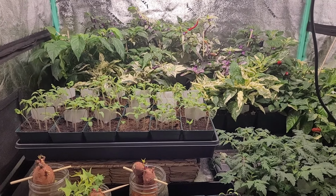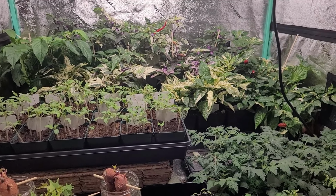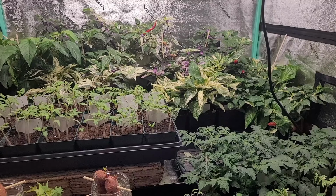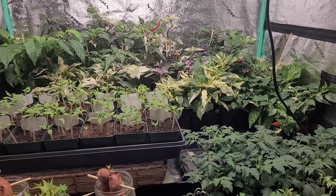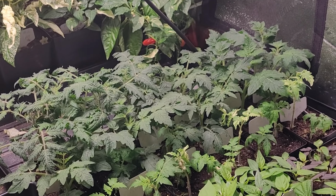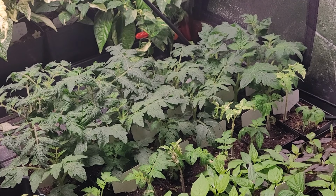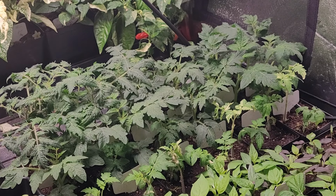Some of the pepper plants that I started about 2 or 3 months ago are doing very well, and I recently harvested one from the candy sticks, and it tasted very good. The micro tomatoes are doing very well, and some of them are already starting to form flower buds. I really need to transplant those in a larger pot soon.